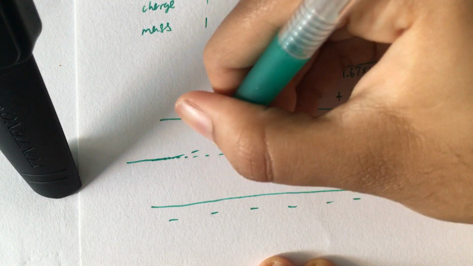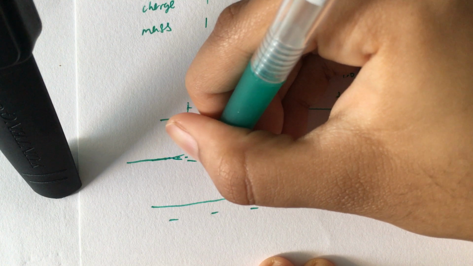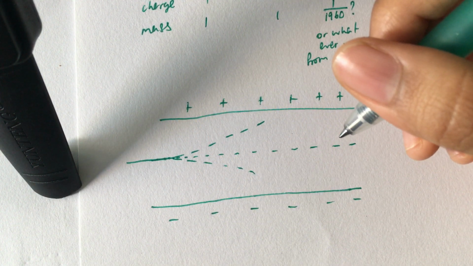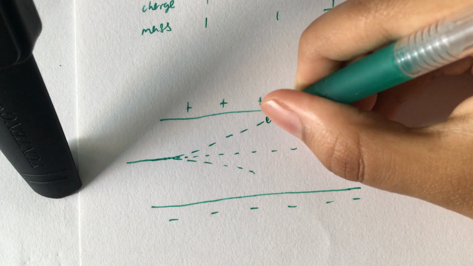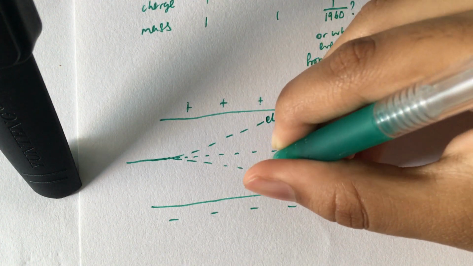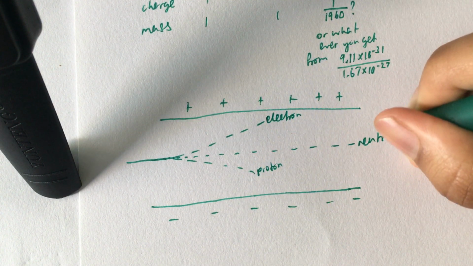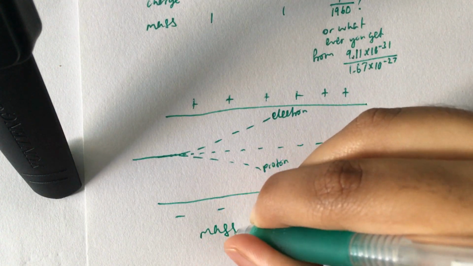We ignored the mass of them because their mass is quite small, so it won't change the distance that much. The charge is more likely to change the direction more than their mass or their weight for that matter. So yeah, that's the general idea. I think I would have drawn it by now.